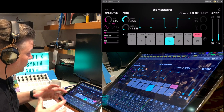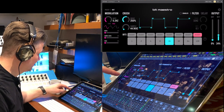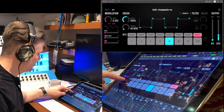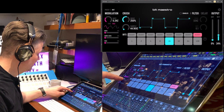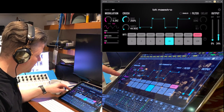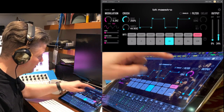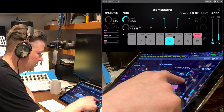And then what you can do, you can actually use the modulation. Say, I want to send it to the drive. I want to send it to the sample rate. And you see the little graphic here of the zone where it's going to move. Maybe I want to send it to the frequency, the filter. Go like this.